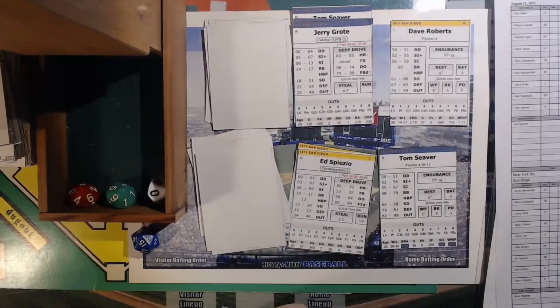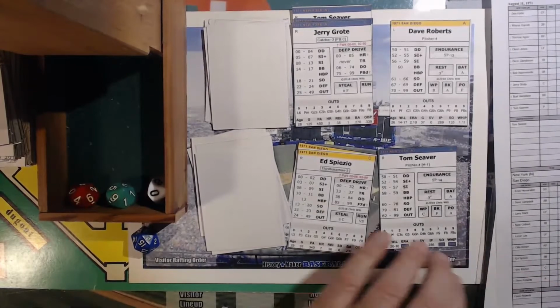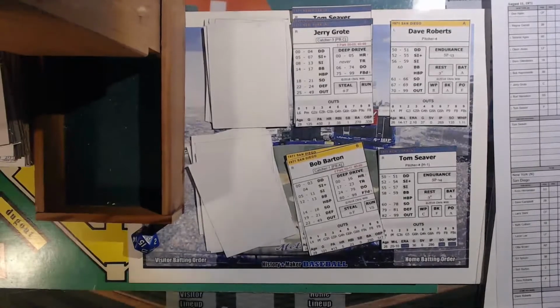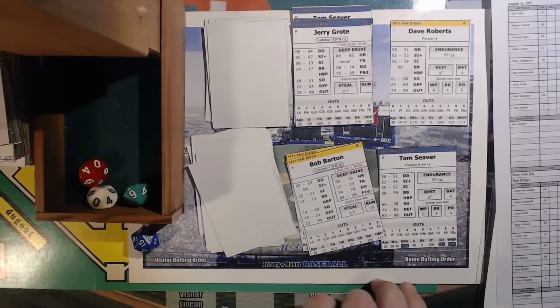Ed Spezio with a 49, and that is a fly to right. Right there is Tommy Agee, and he takes that in. And now it's Bob Barton. Bob Barton with a 40, 1, 2, 3 inning.